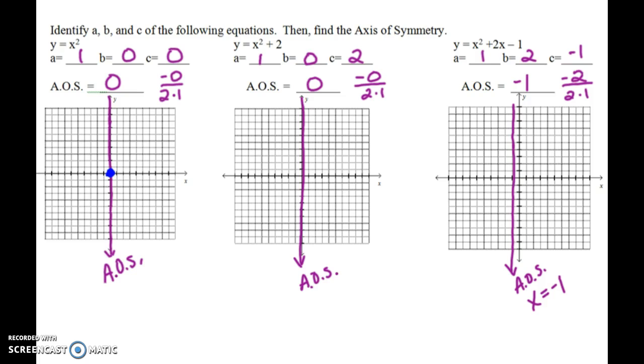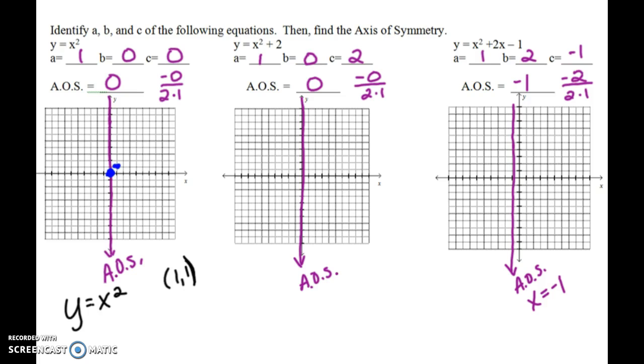I'm going to copy my formula down here. So this is y equals x squared, the first graph. So if I plug in another point, so maybe the number 1 for x, well, if I plug in 1 for x, what's 1 squared? 1. So there's another point that I can grab. So I'm going to go back up here and plot the point 1, 1.